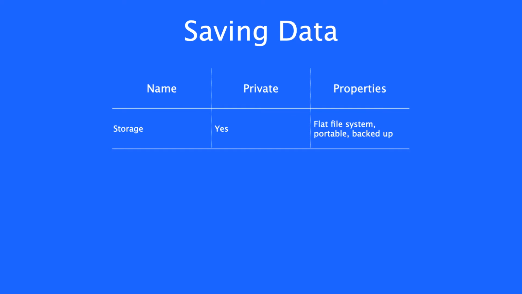But there are a few caveats. There's no hierarchy. It's technically private, so a file manager on the device shouldn't be able to see the contents of storage. Storage is generally the simpler option and the more portable option when storing data. It even supports an encryption option if you're building an app that needs to be super secure.